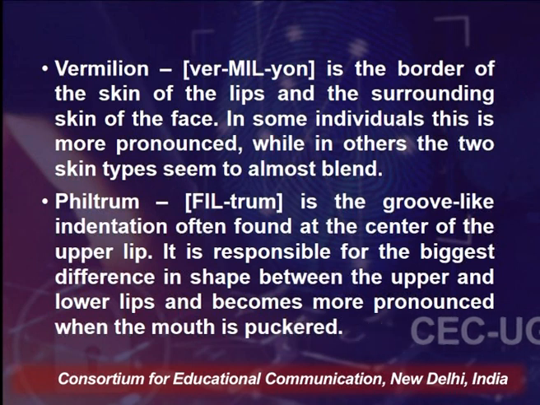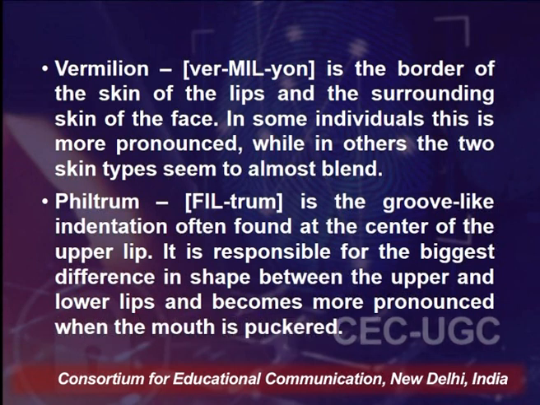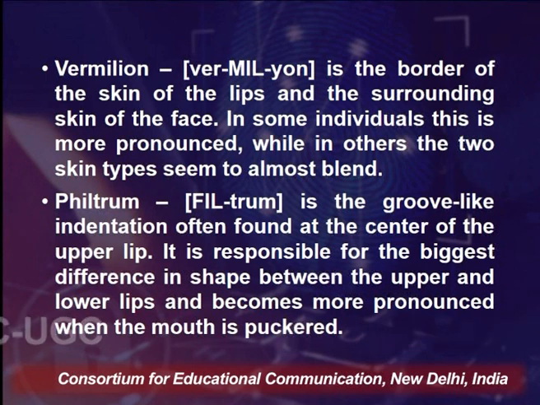Then the next is the cone-like structure on the upper lip, that is known as the philtrum. It is the groove-like indentation often found at the center of the upper lip. It is responsible for the biggest difference in shape between the upper and lower lips and thus becomes more pronounced when the mouth is puckered.